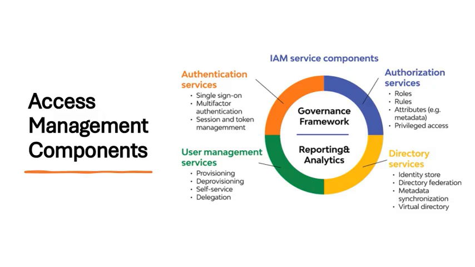First, we have authentication, which is all about verifying who someone is. Think of it as your digital ID check, using passwords, biometrics, or other methods to confirm identity. Next is authorization, which determines what an authenticated user is allowed to do. It's like setting permissions, what files they can access or actions they can perform.